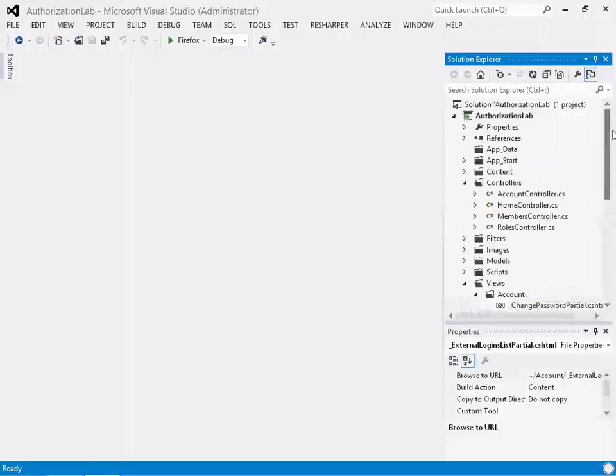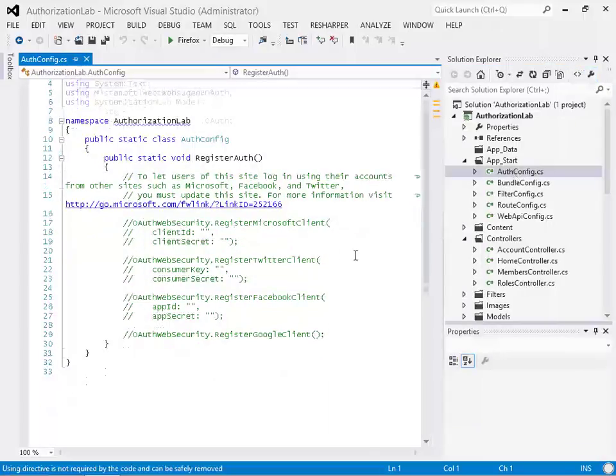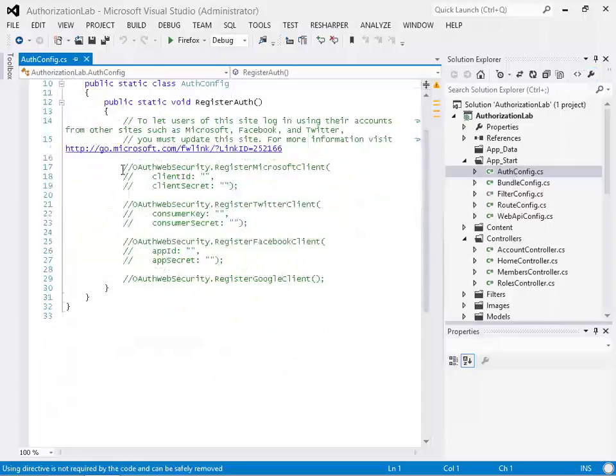But let's say we do want to configure an external service. Well, the good news is that for 99.99999% of the things you will want to do, you only have to change one place. If I go here into App_Start, I have this C# file called AuthConfig, and if I open that up, check this out. They already have set up for me code to integrate with Live, Twitter, Facebook, and Google. Isn't that crazy?